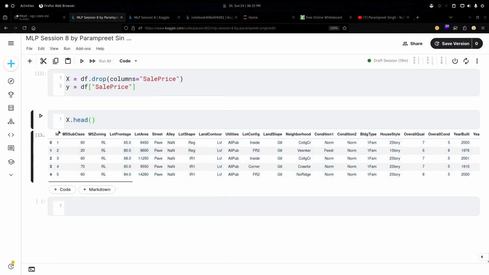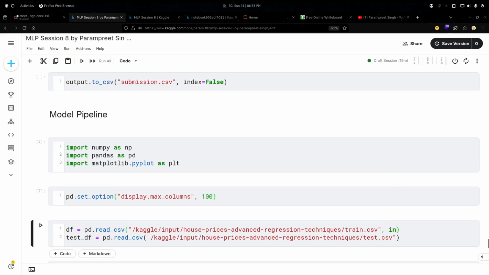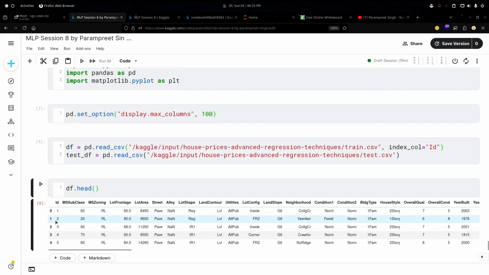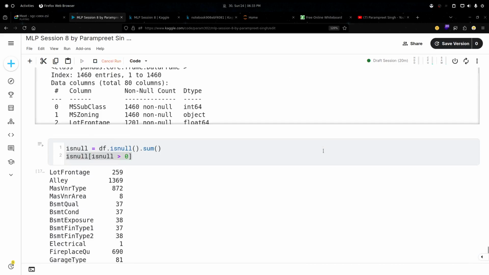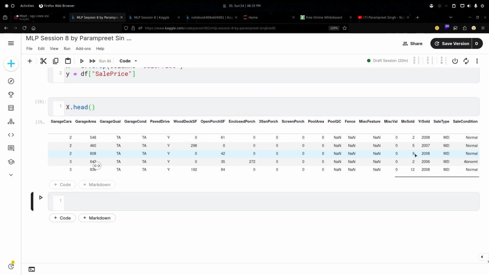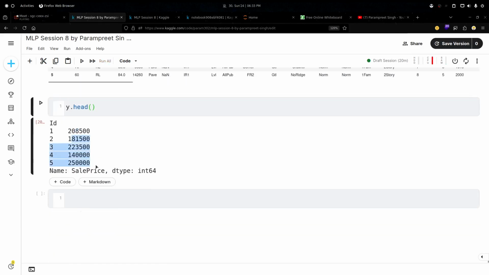Also, we have an Id column here, so we can just use it as an index. index_col equals Id. That's correct. Let me copy the same for this. So here we have Id as an index, and all the rest of the columns in X, and in y we have the SalePrice. If I do y.head, we have these sale prices.